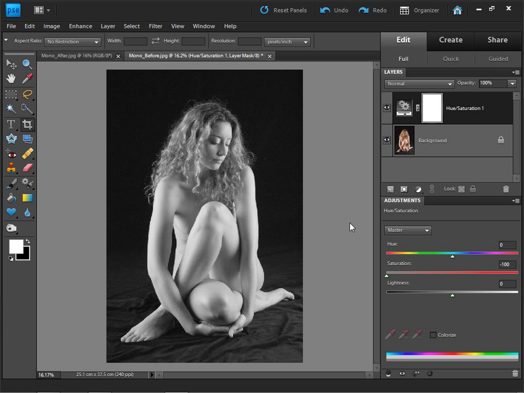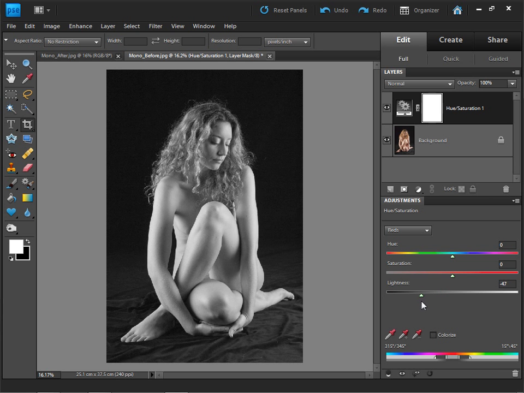Now I want to fine tune some of the tones within the image, and I can do that by pinpointing some of the colours within the picture. So if I go to the edit menu of hue saturation and first of all select reds, and then any adjustment that I now make to these sliders will only affect the red tones within the image. So the one that's going to have the most effect here is the lightness slider. And if I move that over to the right, that's just going to lighten the red tones, and over to the left we can just see that's darkening down the red tones as well.